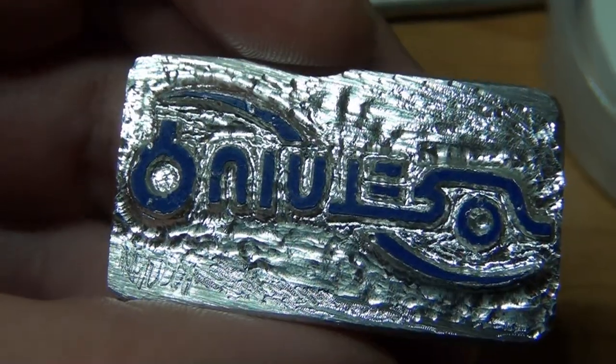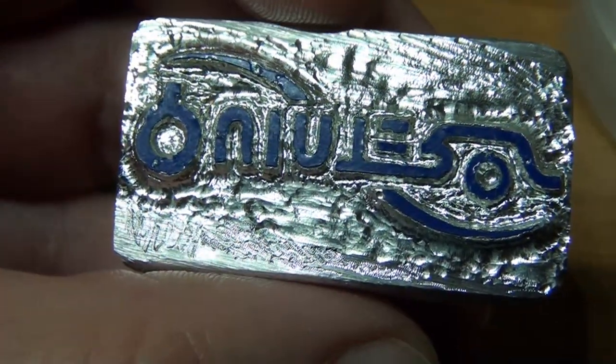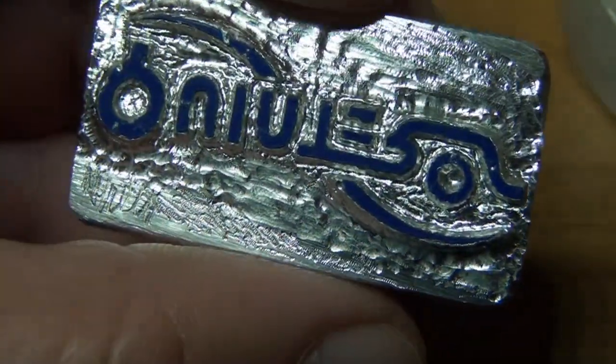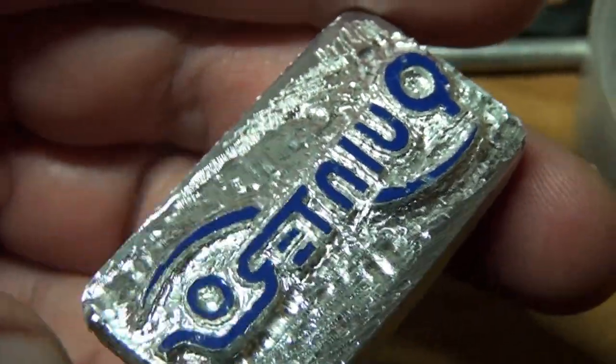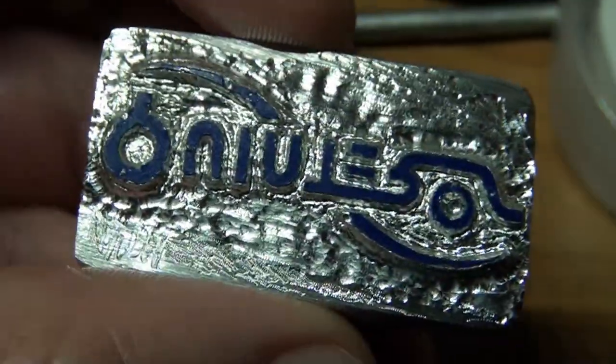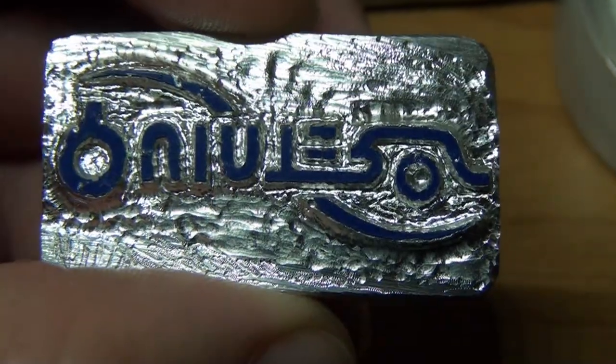And I don't know if I want to do this ever again, man. I think it might be worth sending it out to get CNC'd, but I had to do it. I wanted to have the experience of what it is to carve the branding iron.